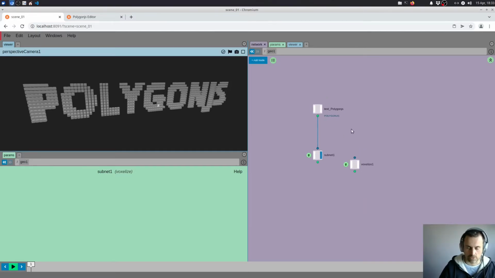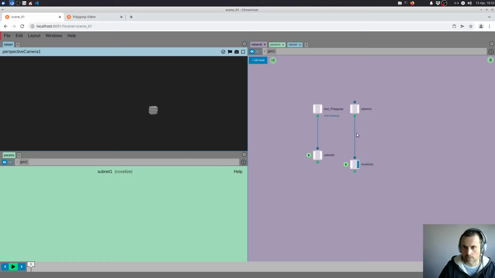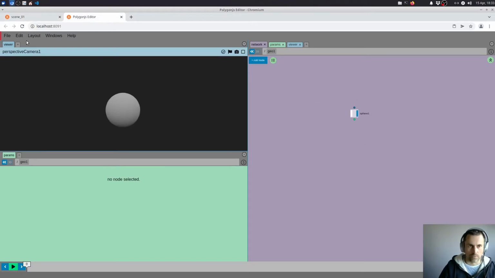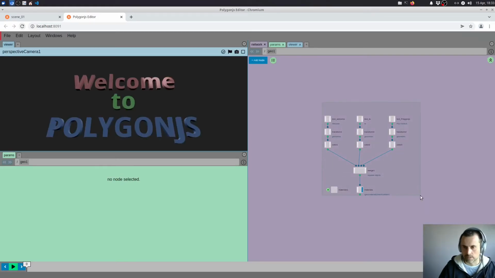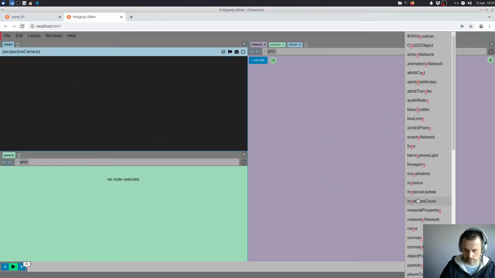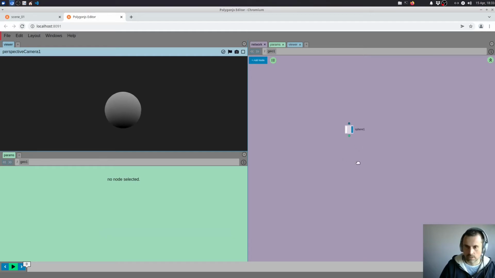So if I was to take a sphere, as I did in the other scene, now it will apply what I wanted to apply. It still has the errors that we've seen, we still need to fix that. But we start to have something that we can reuse. And now if I go into the other scene, I will reload it. And actually I probably saved it, but I just had this sphere. And now I have also access to it.